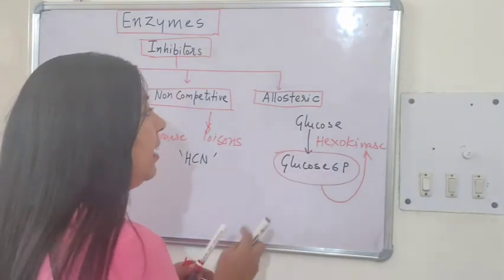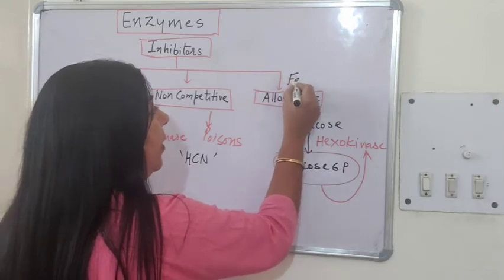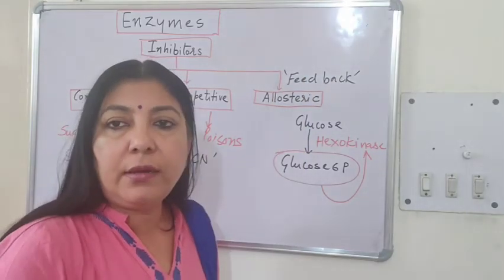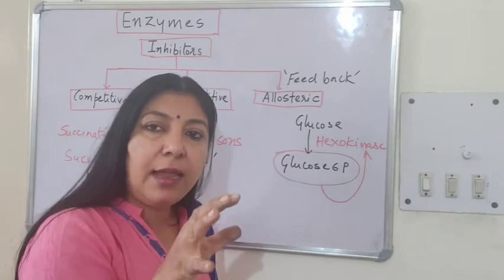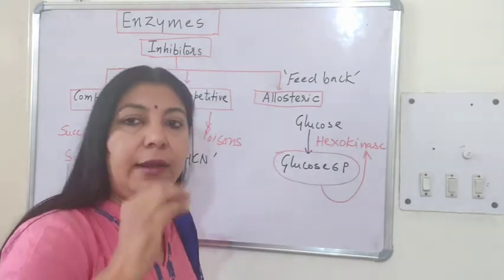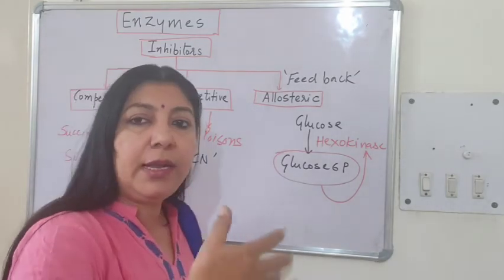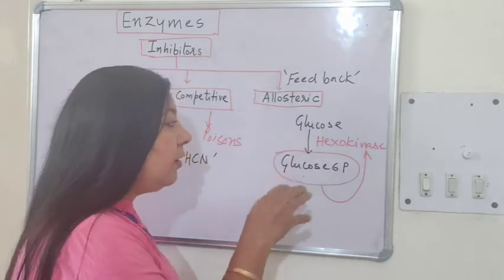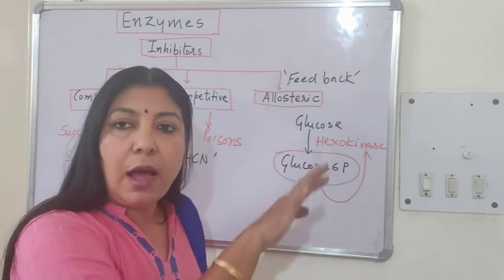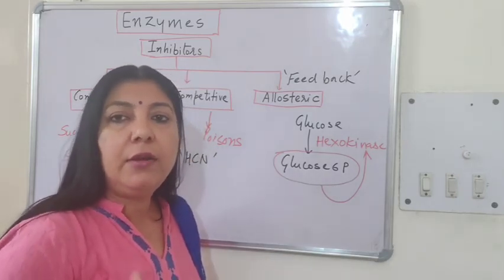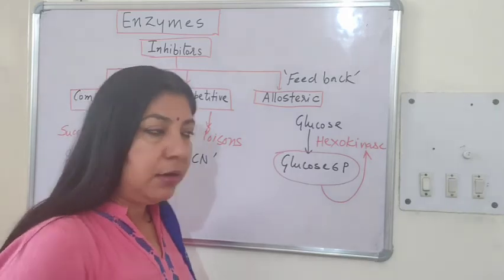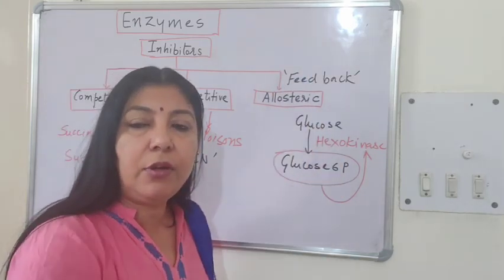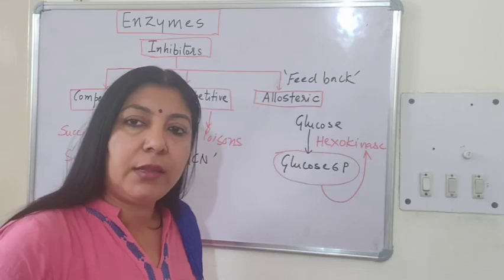So commonly these allosteric inhibitors are also called feedback inhibitors, which means when there is no further utilization of any product, the enzyme temporarily will stop that reaction, and whenever that product is used up, the product goes out of that enzyme, and the enzyme is free to act again on the substrate. So this is also a temporary inhibitor and depends upon whether the product is being used further or not.